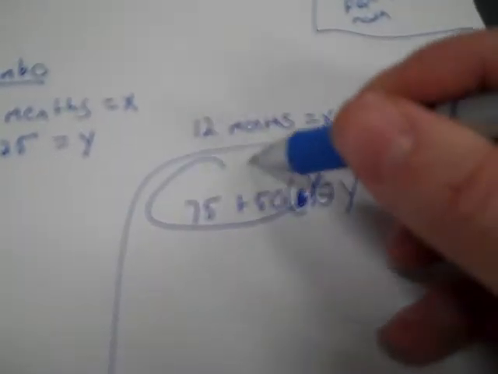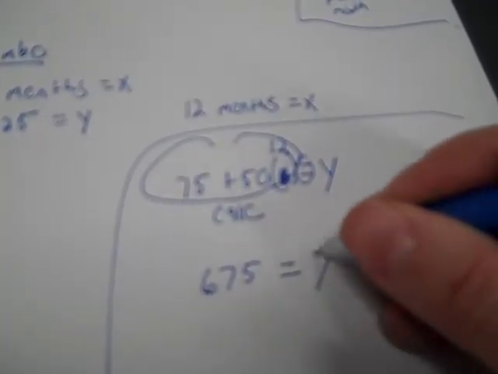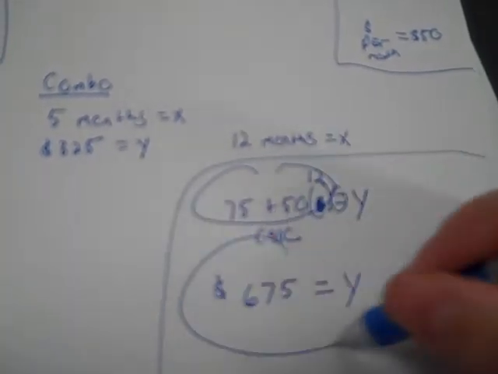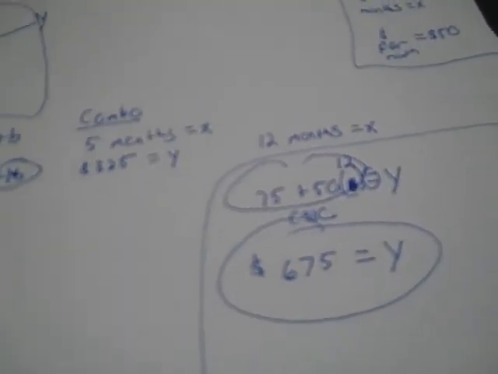So I just plug this into the calculator. Okay, you don't need to get the other letter by itself. It's already there. So 75 plus 50, parentheses 12, and I get 675. Okay, now your answer is y, and y is money, so $675. Remember, when you put the number in for x, you can just use your calculator. But if you put it in for y, you got to dot and circle and get the x by itself.